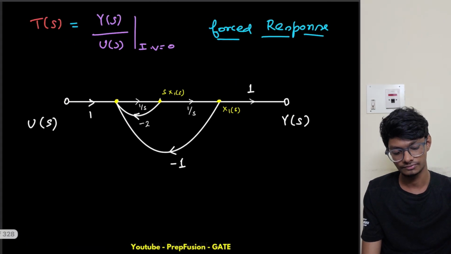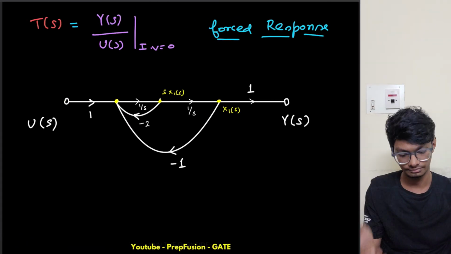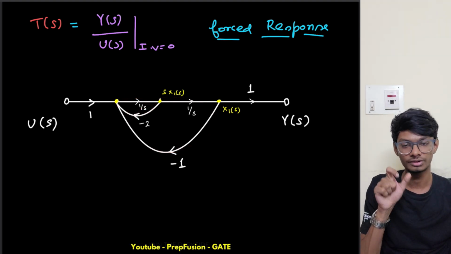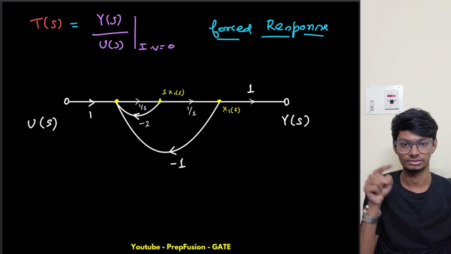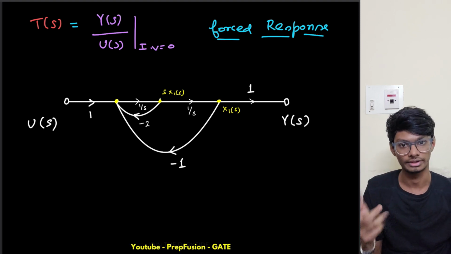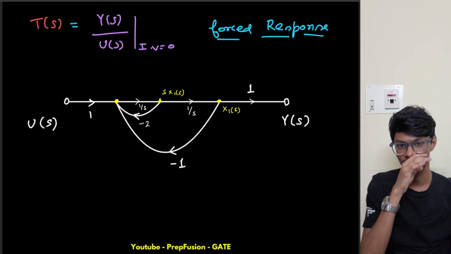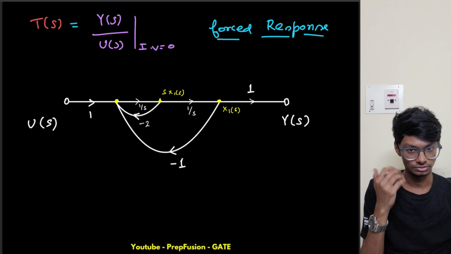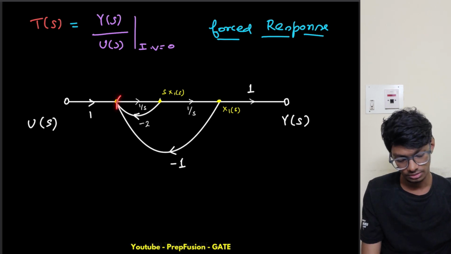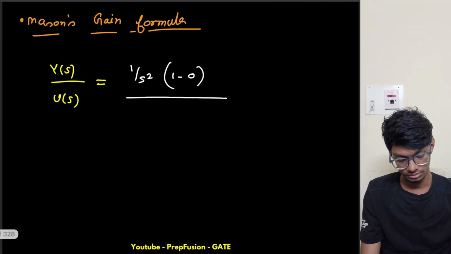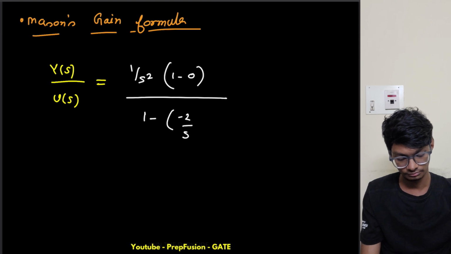Okay, now let's find the determinant, right? So we have two loops, one loop gain same. The determinant will be same for the previous case also and this case. For an SFG, the determinant remains same irrespective of the input and output, because it's the same SFG. So loops will remain same, right? So it is minus 2 by s and minus 1 by s square. So 1 minus 2 by s minus 1 by s square.